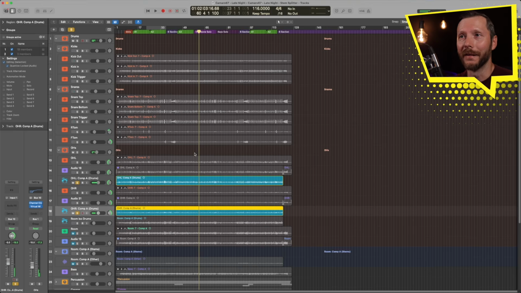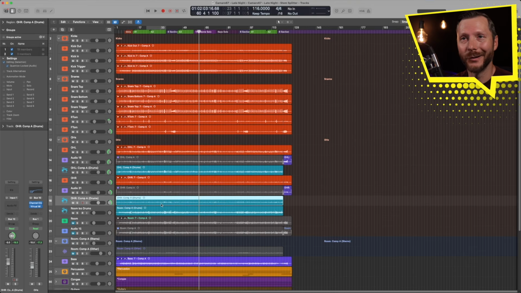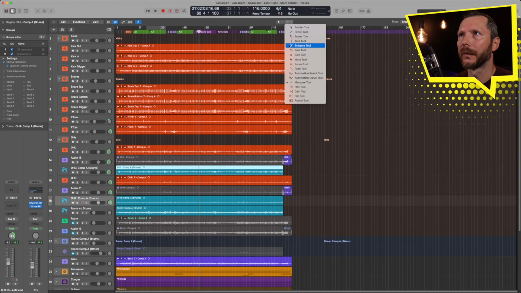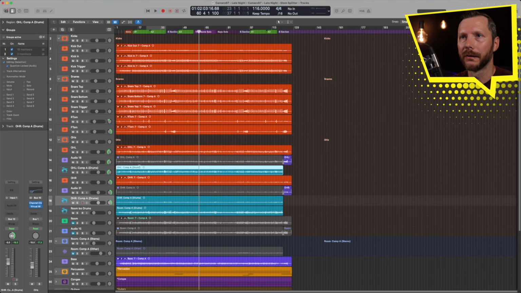So no more trombone in there, just the drums and a little bit of the congas as well. So that's all great. Now I just want to organize this a little bit better because now I'm left with a whole bunch of tracks and it's a little bit messy. So what I actually want to do is add these tracks back to these take folders that I have. So I'm actually going to rename the regions themselves so I know what this is.